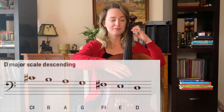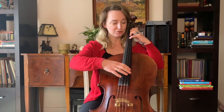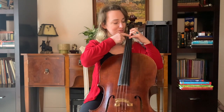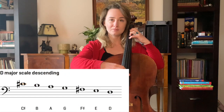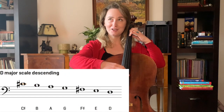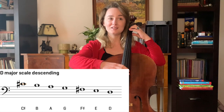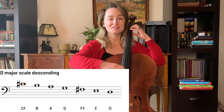Can you see all the fingers are off, but don't relax because you already lost the position. So take it off and freeze just above the note you've played and get the position on the D string. Again, you can check the distances before you go. G, F sharp, E, and D.